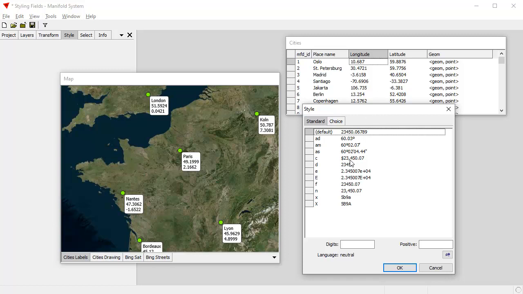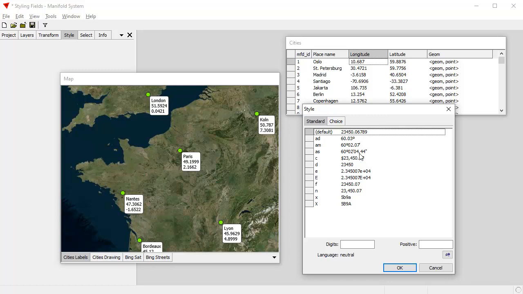So this has a variety of different ways of formatting numbers, for example, currency and other sorts of things. But one of the ways we use numbers is, of course, to represent longitudes and latitudes, so there are three presets here which make it easy to use common longitude and latitude formats. For example, they all begin with the letter A. A is for angle, because latitudes and longitudes are angular measures. This is angles that are decimal degrees. This is angles that are decimal degrees in minutes. Degrees and decimal minutes. And here's for degrees, minutes, and decimal seconds.